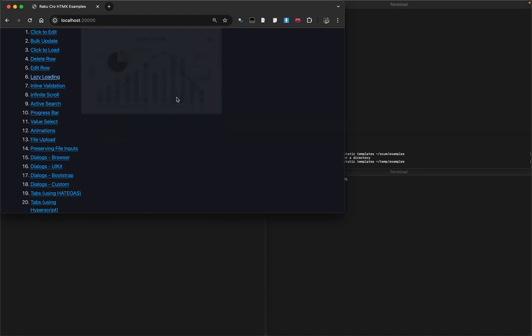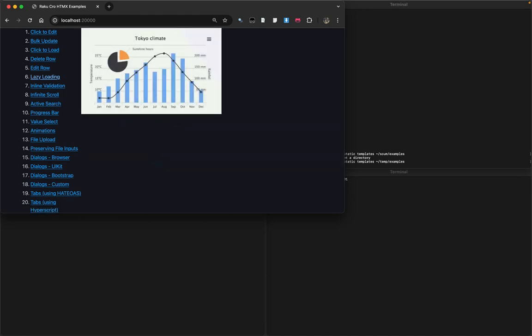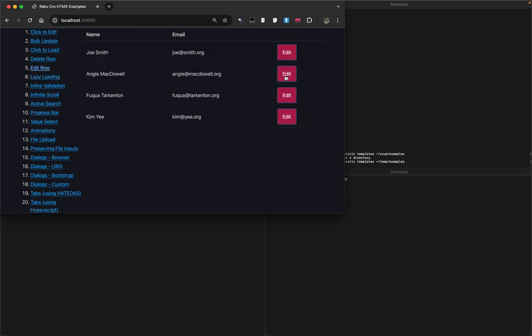Got a few cool things going on. Lazy loading: you can see how you can deal with slowly delivered items and then bring them onto the screen in a nice way. You can do things like edit rows. I can edit a row, I broke something. Okay, don't look now. Or you can do delete row, and I get a little dialog that pops up, and then that will take out that row. So very much an Ajax-style dynamic website, but not writing any JavaScript here. It's all done with the HTMX library.